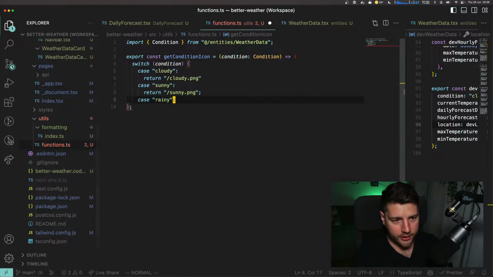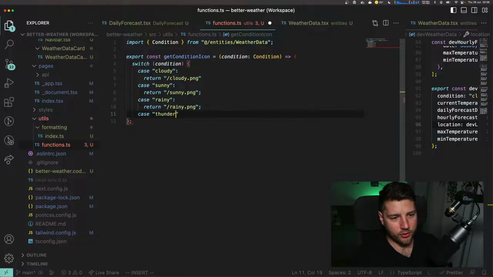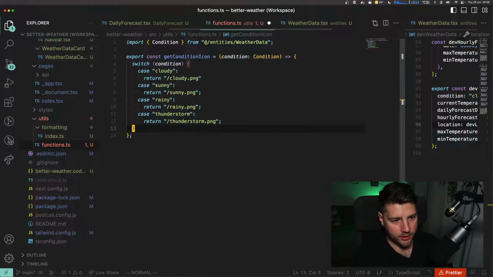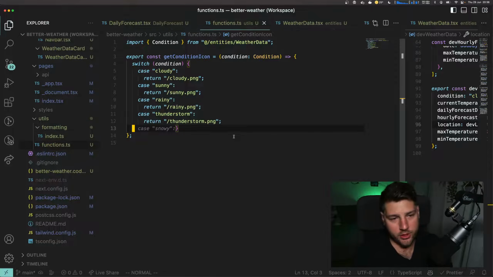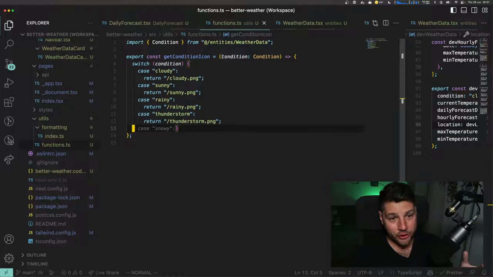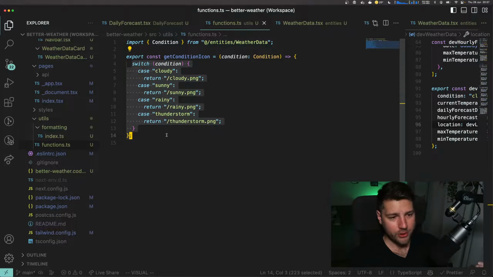So we have rainy, that's going to return rainy. And then case thunderstorm is going to return thunderstorm.png. Wonderful. What is wrong? Did I forget to close my switch statement? There you go. So this is a super simple function, right? It takes in a condition of type condition, and based off of that condition, it creates a switch statement.